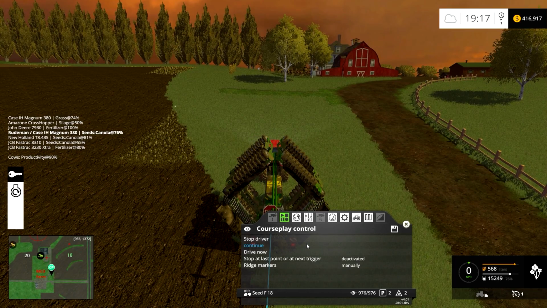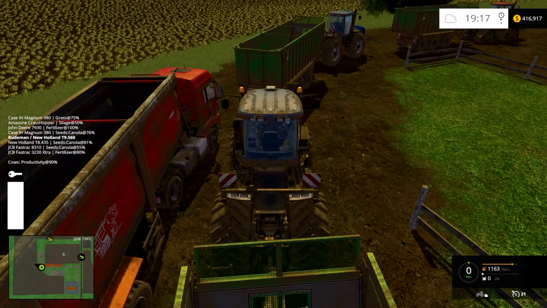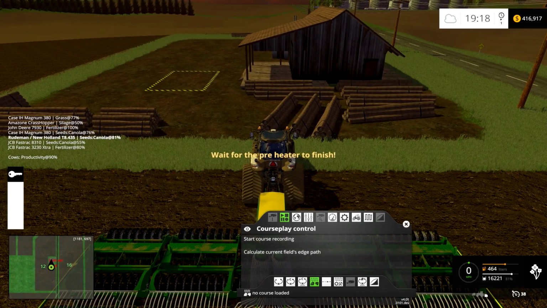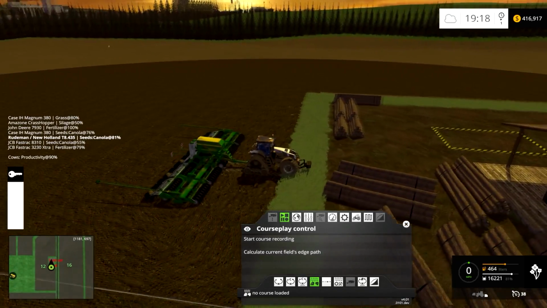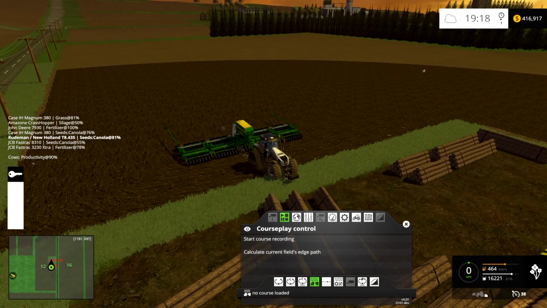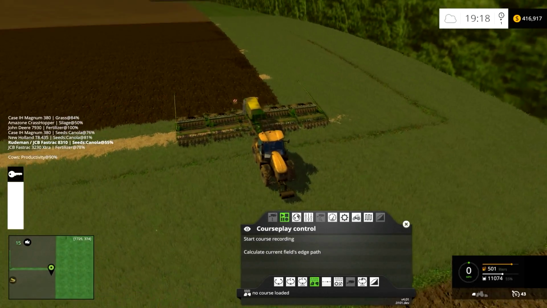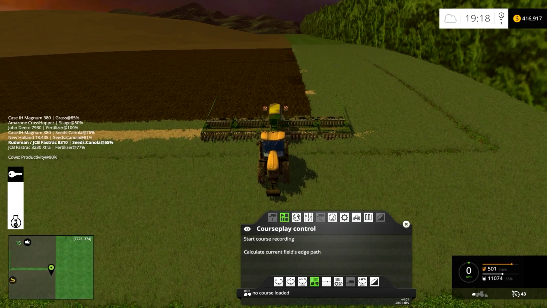Yeah, this mod's acting up on me. I can't get my tractors to start. I hit the start button and it says it's waiting for preheat to finish, but preheat isn't working. So I don't know what the hell's going on. Mod's not working, so. What else can I do? Let me run through and look and see what's going on. This guy is done. Now he's working. So it's only some tractors.